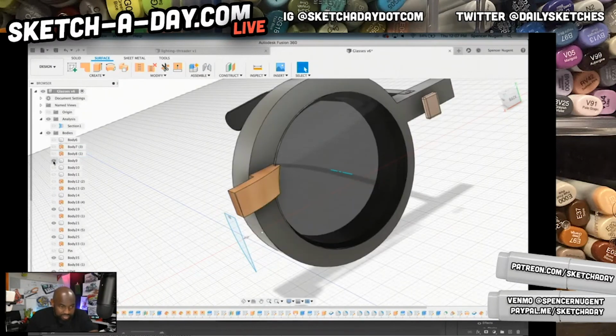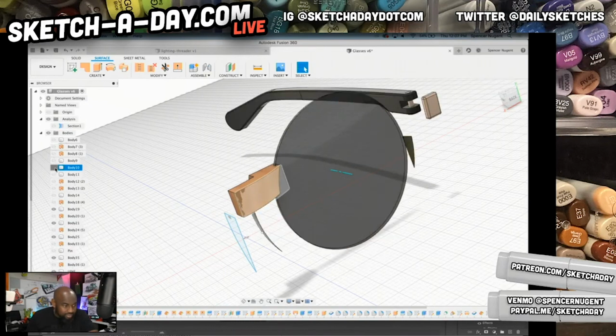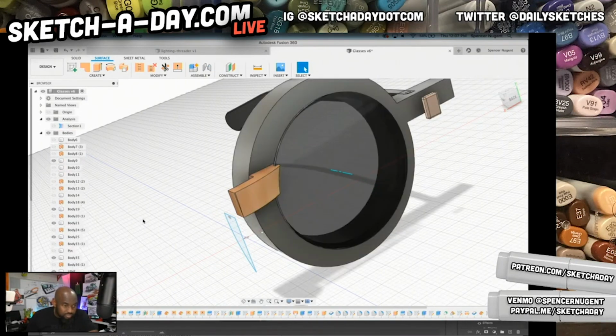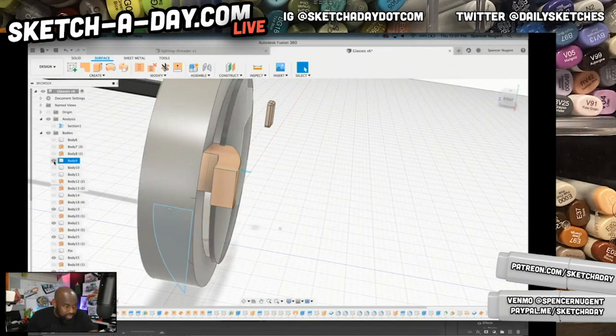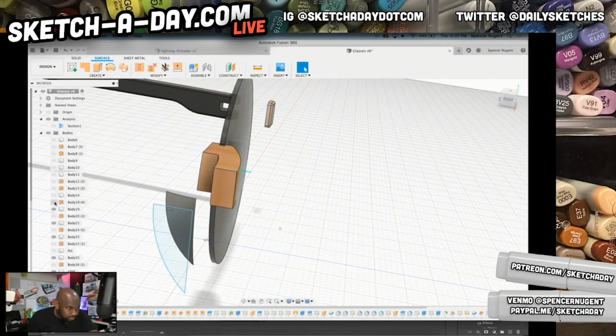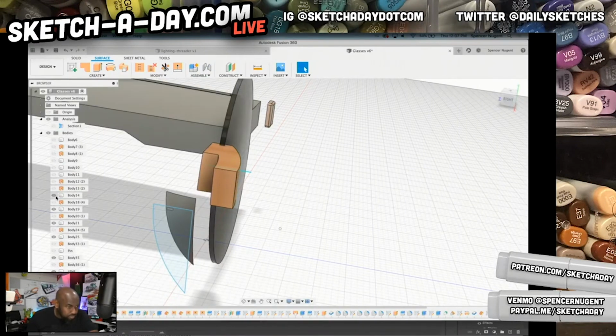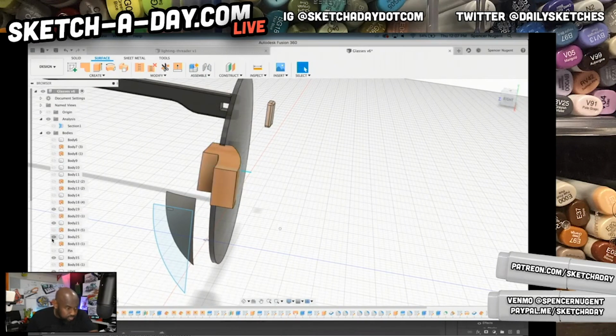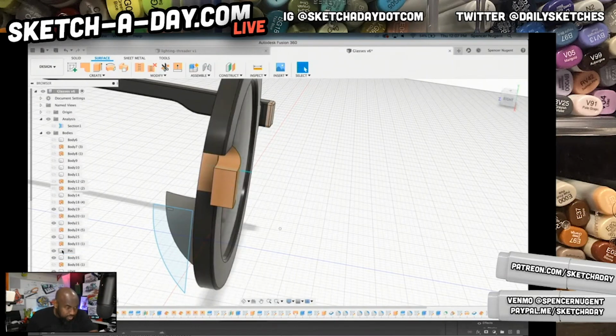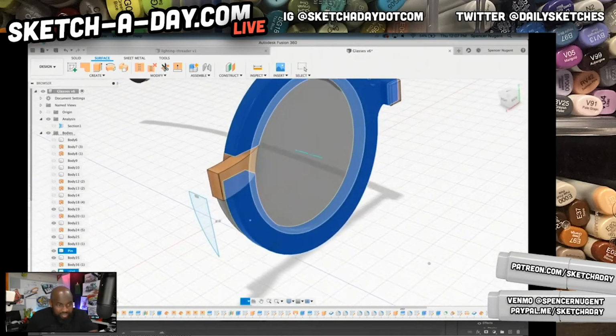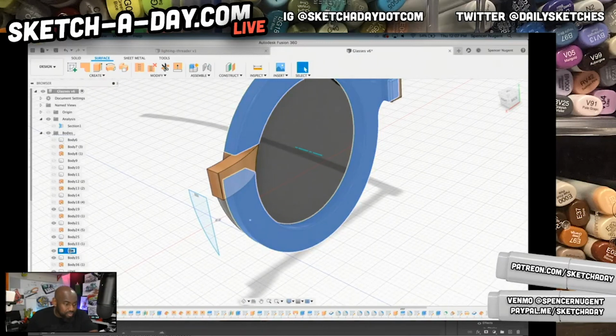Did I delete that body? Because I literally cannot find it right now. It's not that. Oh, why is this one called pin? That should not be called pin. This should be called frame.